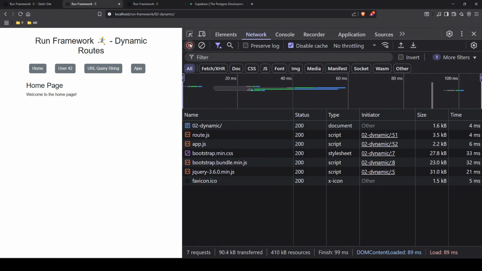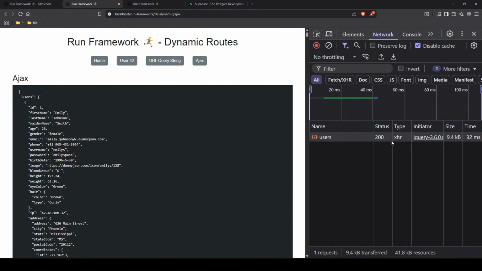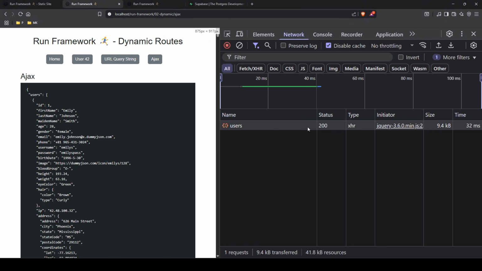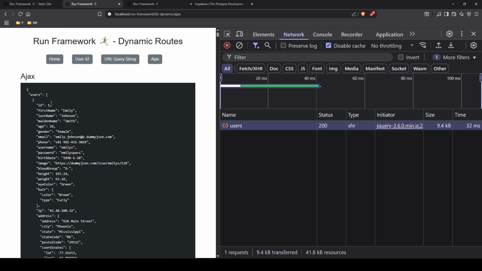So I'm going to go ahead and close this out and clear it out, and then go over here to the first one, which is the dynamic router, and then query string. Nothing is being loaded because it's all static, but the AJAX part is pretty important. If you click on this, you'll see the AJAX request. It went to this particular URL, grabbed the thing, converted it into JSON, and put it right in here. And the whole thing took about 32 milliseconds.